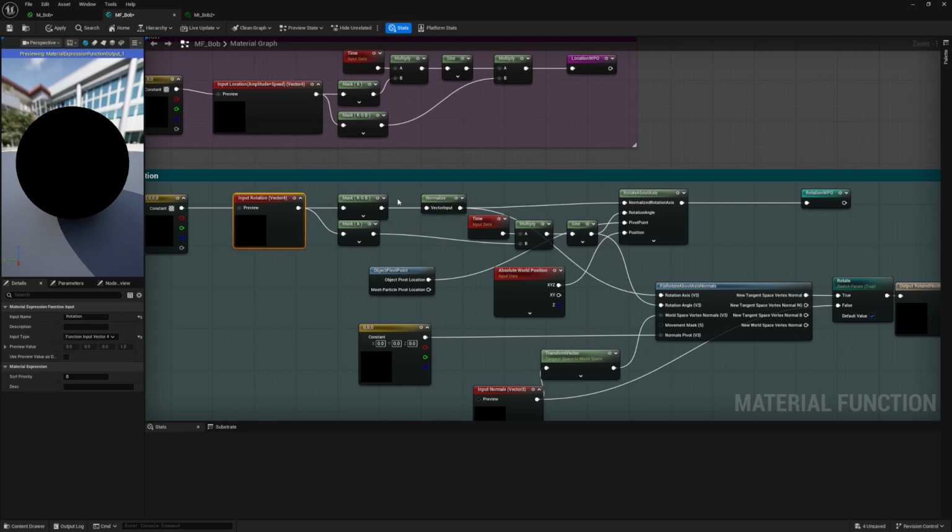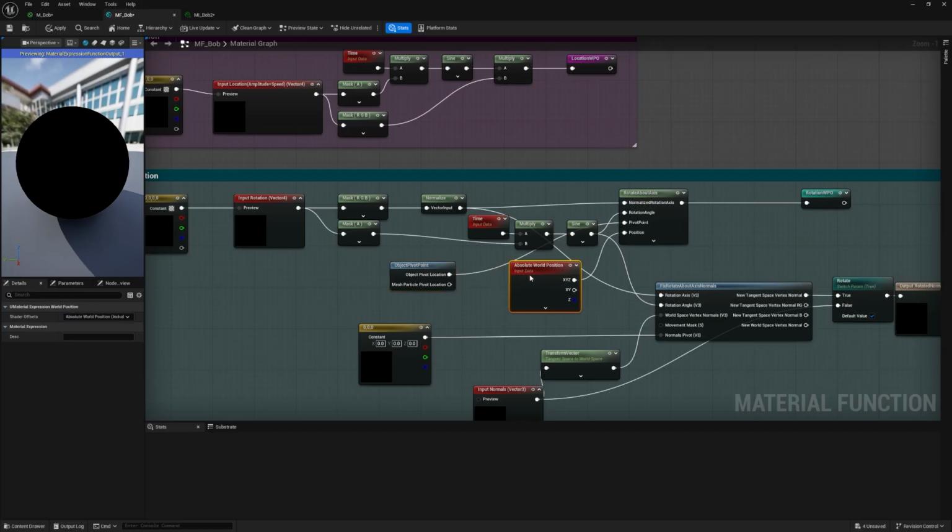It takes the values, if they're too big, they're going to get smaller, and if they're too small, they're going to get bigger, and it's going to make a unit vector. So a vector of length 1, and that is our normalized rotation axis, so the axis that we are rotating the object on. And then we have our rotation angle, which is our time multiplied by sine. Our pivot point is just going to be the object pivot point, and our position is just absolute world position. This is the default, and these two are the default anyways with this. You don't have to plug them in, but the other ones you have to.